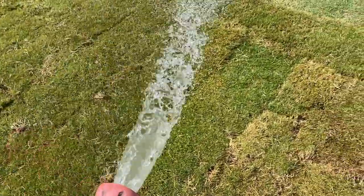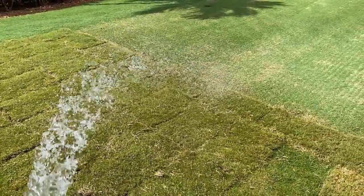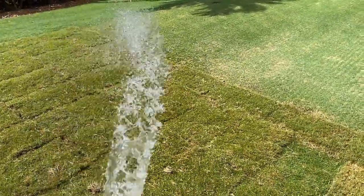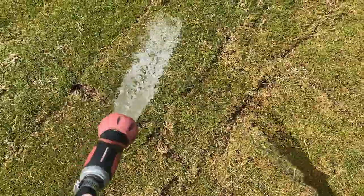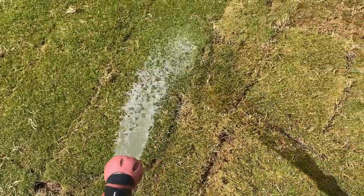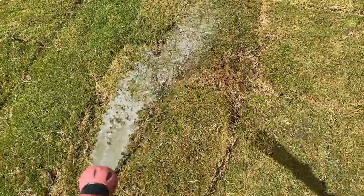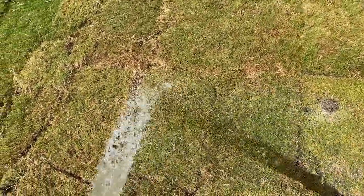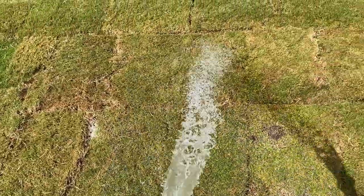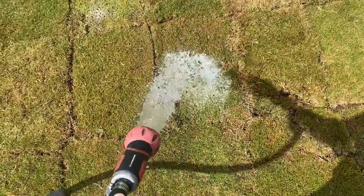When you're watering, guys, just don't do it kind of like a sprinkler, because in this Florida heat, this is going to evaporate before a lot of it even gets to the root system. What you want to do with the new sod is just really get in there. Put it on there, make sure it gets down to the roots. Don't worry, you're not going to overdo it. Obviously, if you see puddling, maybe back off, but really just press it down in there. Make sure you're getting it nice and wet. And you can see some bubbling. That's just those wetting agents acting, helping it not to dry out before we do it again tomorrow. But yeah, just point your hose down and really get in there.